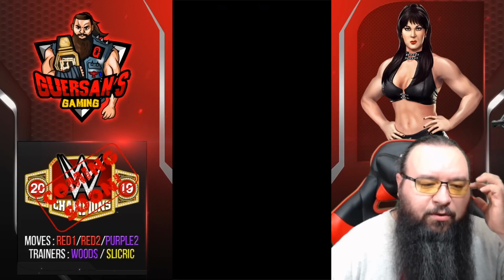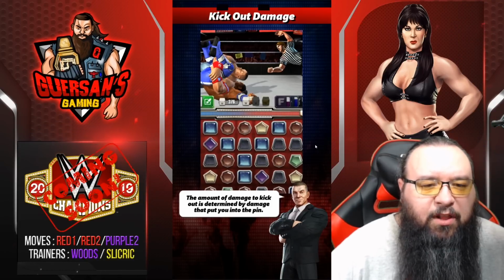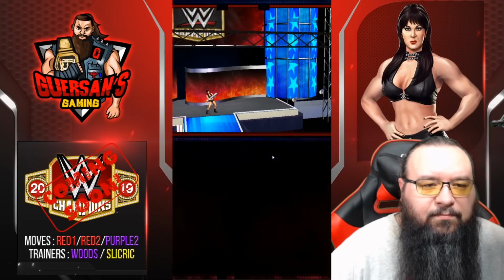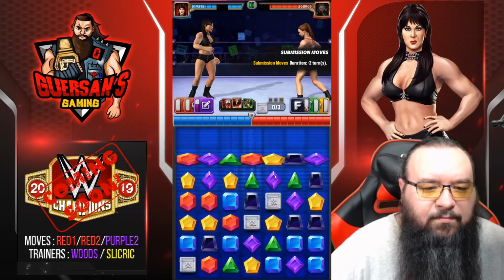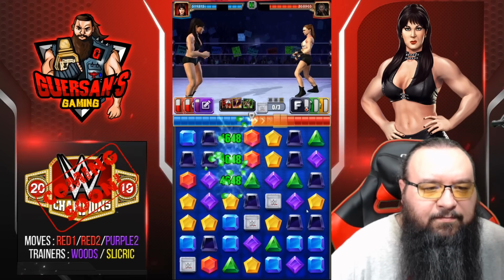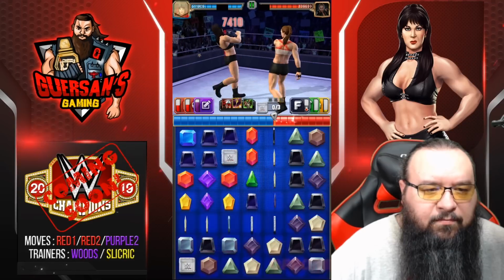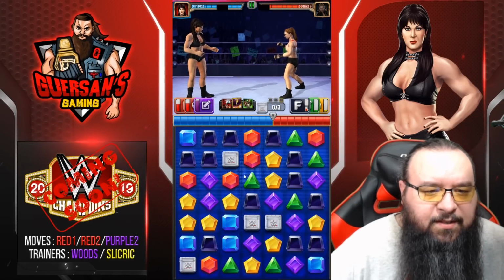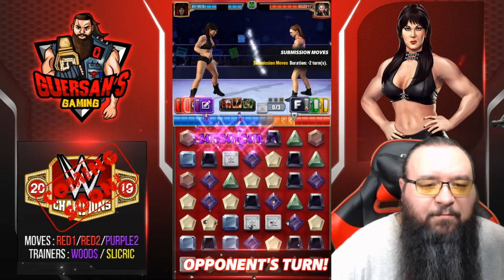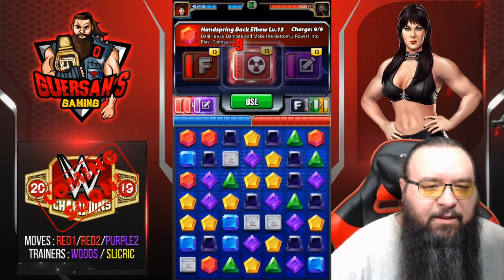The red might be slower to fuel, but everything should do a lot more damage. So I don't have purple. Let's get red. Still don't have purple. Let's get red. I won't need the purple because I'll have both red. All right, let's test that out.